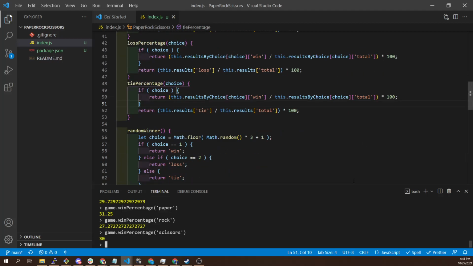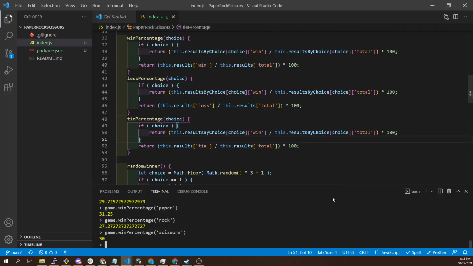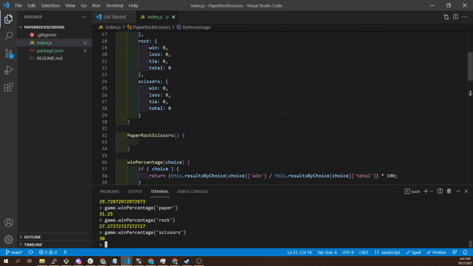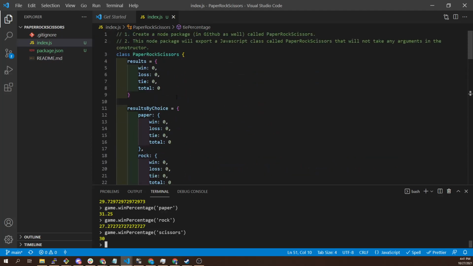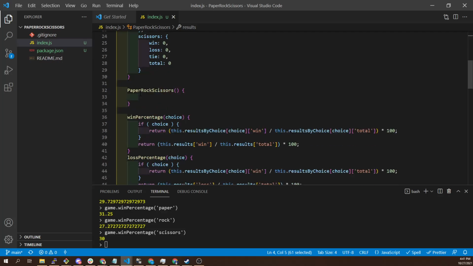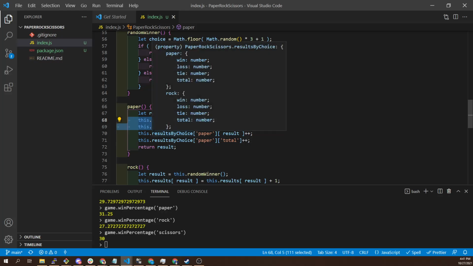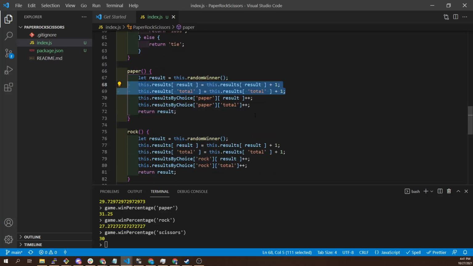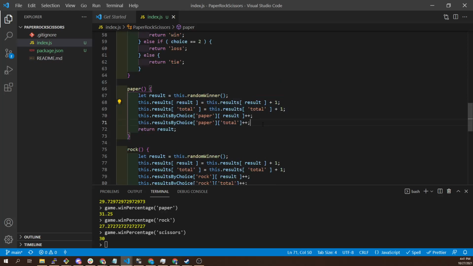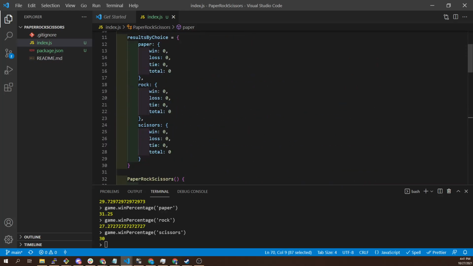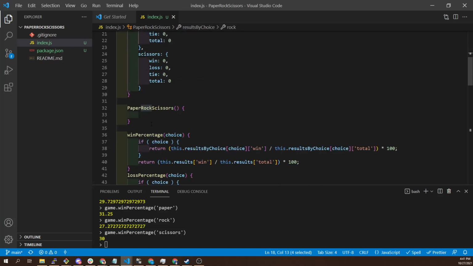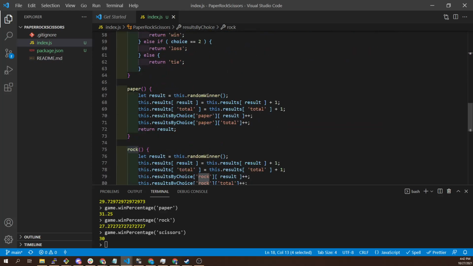Okay? This is the power of writing a good class or a good function. It's very, very easy for us, with just applying a few simple rules logically, to add new features, new functionality. We start with the easy one, like let's check our overall results. Each of these functions just needs to add some counter in there to let us track some statistics. Then when we want to add extra features, we can just make another data object that breaks those same values down by the choice. Any questions here?